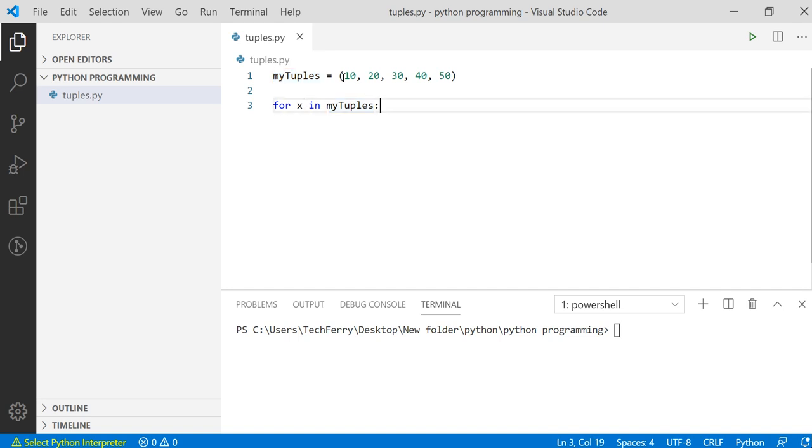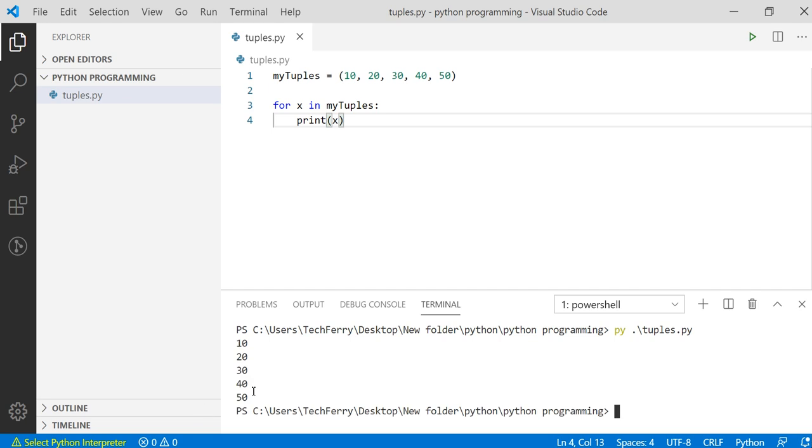It will apply a for loop from index 0 till n, and it will assign the values one by one into the x variable. The first time the loop executes, the value of x will be 10, the second time 20, the third time 30, and at the end 40. So we just need to print the x value, because every time the elements present in my tuples are assigned into the variable x. Now let's run this program and see the output.